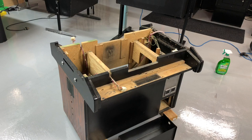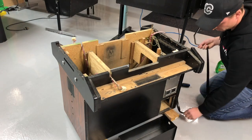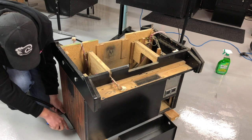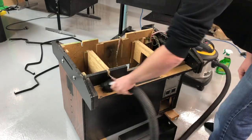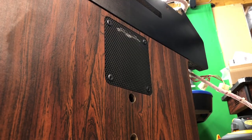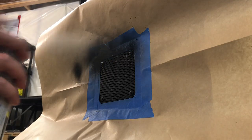Shifting our attention to the cabinet, I felt that the original T-molding was looking a bit rough and needed to be refreshed. We'll put some new stuff on in a few steps, but for the time being, because it makes a bit of a mess when removing the old stuff, I took the opportunity to vacuum out 40 years of dust and cobwebs from the cabinet. Speaking of rough, the speaker grills needed a bit of paint, so I masked them off and hit them with a little bit of semi-gloss black.